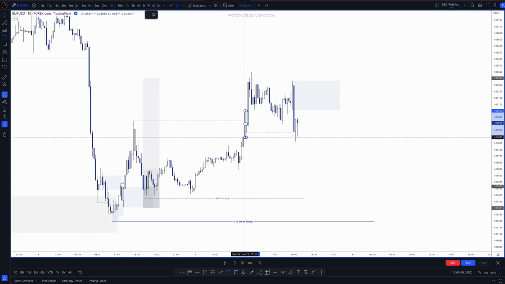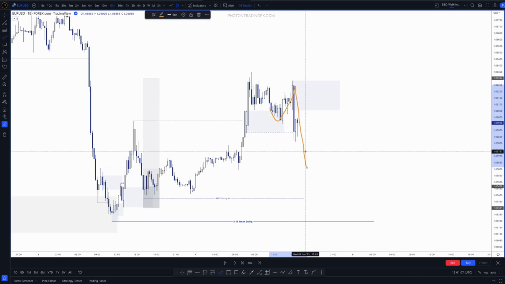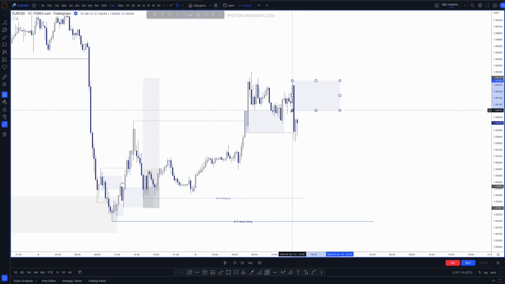So now you can see we had valid demand, okay? Not the best in the world, but it broke the fractal high. Price came into it, it reacted, okay? Filled up those orders and moved to the downside. So from the low of the reaction to the top of the reaction, that is your demand to supply flip, okay? So you can draw it like that, the whole range, but we've just refined it to the pivot within there.